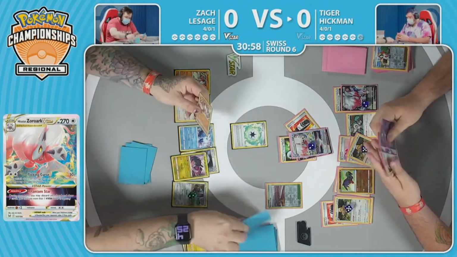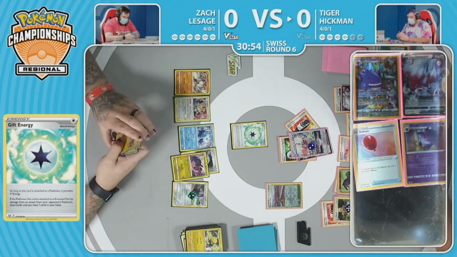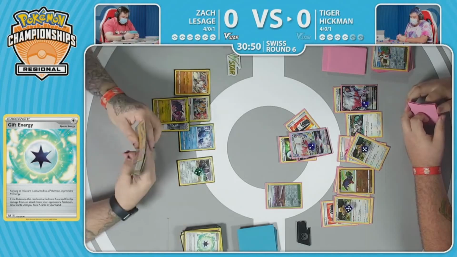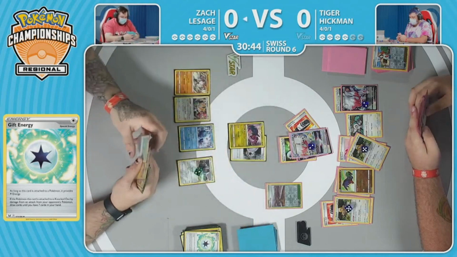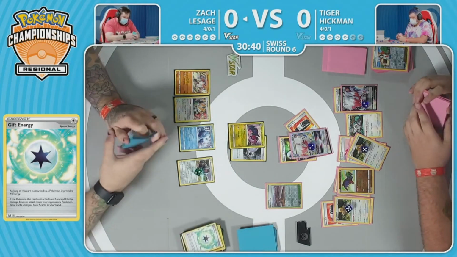And now it is back to Zach here, of course, activating that Gift Energy. So drawing those extra cards, being able to look at them, and then choose who to promote off of the bench and trying to formulate a recovery strategy here, already being down two prize cards from their opponent. Zach's hand is honestly not very good here.